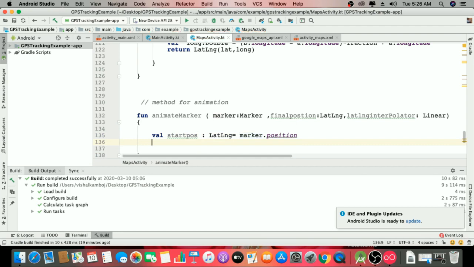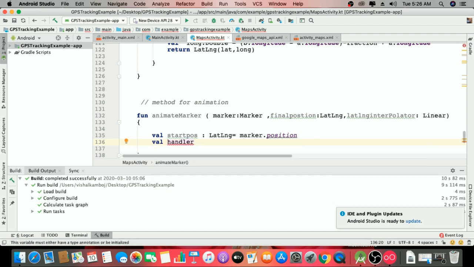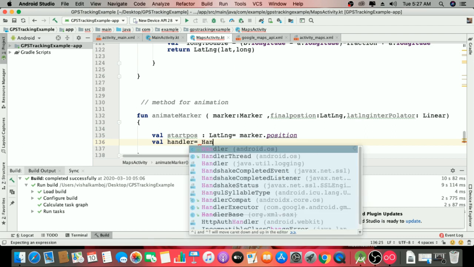So this is our marker. That means we start from wherever our marker is at this time. From that position we have to calculate the things on that area. So here we use a handler, that is equal to your Handler.